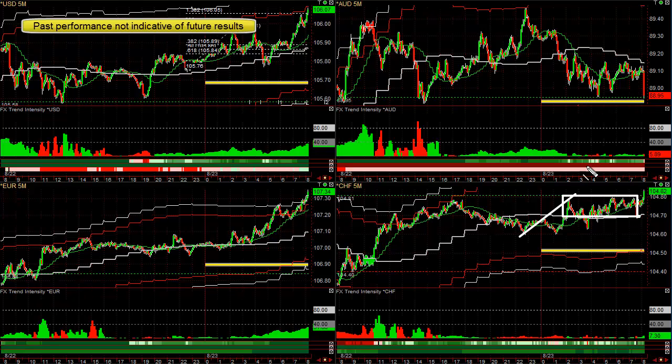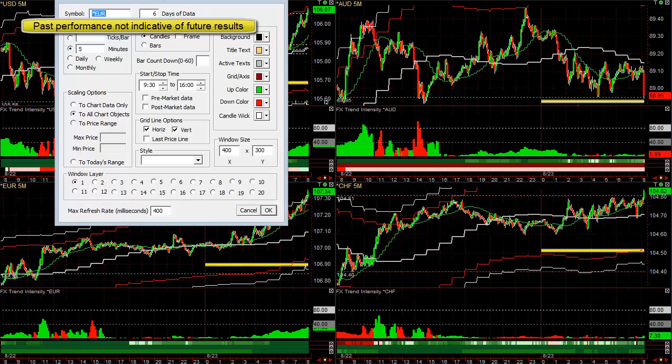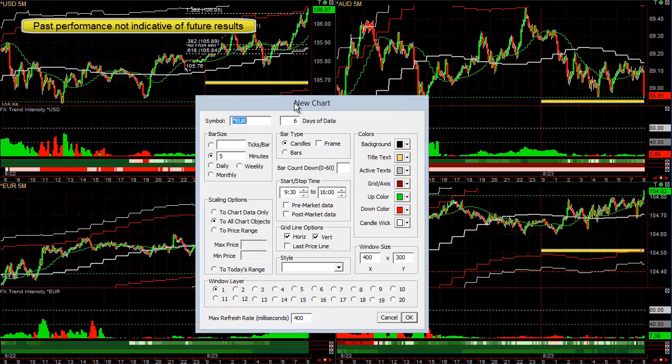Also the Australian, it found support at the previous day's high, and it's also double bottoming there. And this was also the previous day's point of control, which is where most traders have positions in all the Australian pairs. So this is a major support area, especially since it double bottomed here. If it does find support and starts to go up, then buying the Australian dollar also makes sense at 8. So we're going to start with those 2 currencies. We're going to sell the dollar Swiss and look for buys in the Australian dollar at 8.